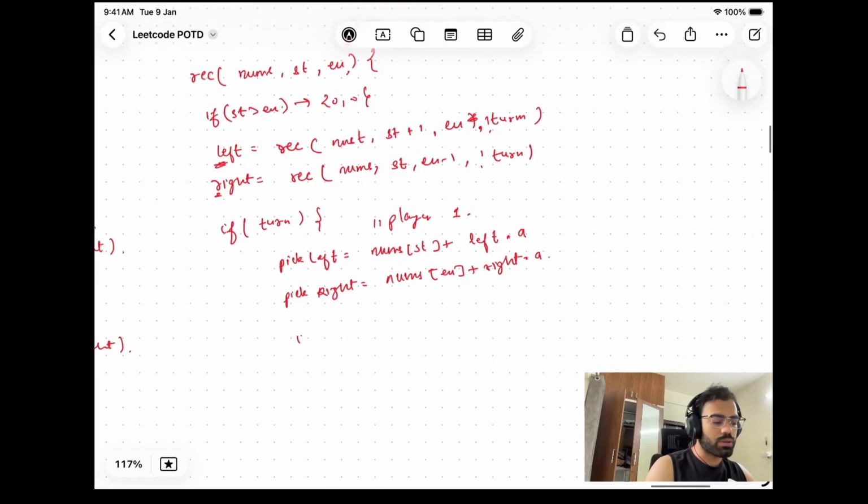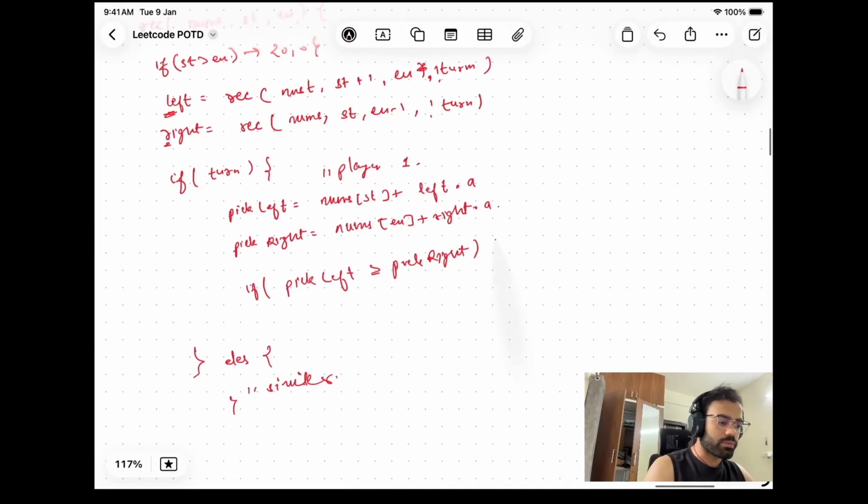Now which one does he want to pick? Whatever is maximum, greater than or equal to. I'll also tell you a small approach after this, but this is the basic theory: both always play optimally. For player 2 you do something similar.